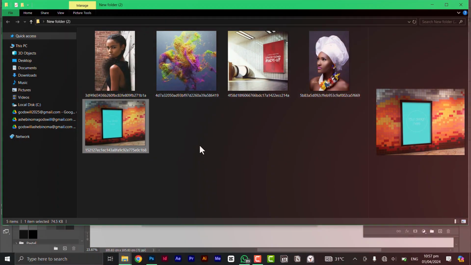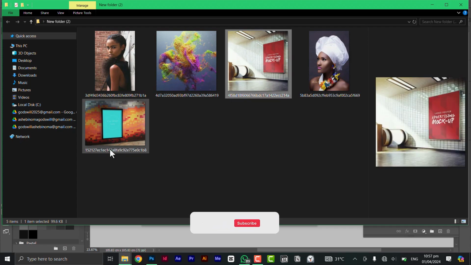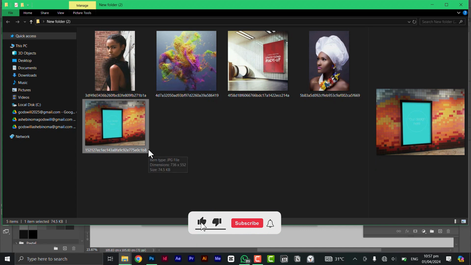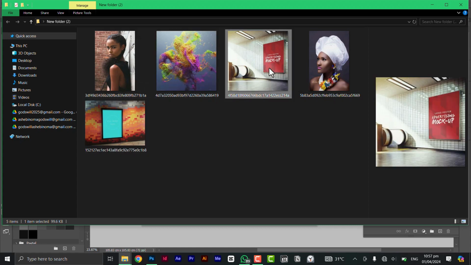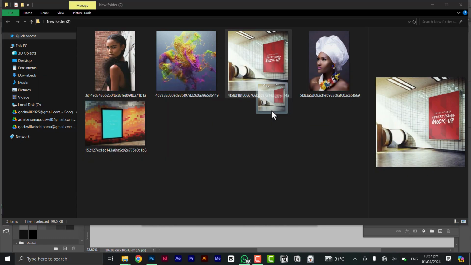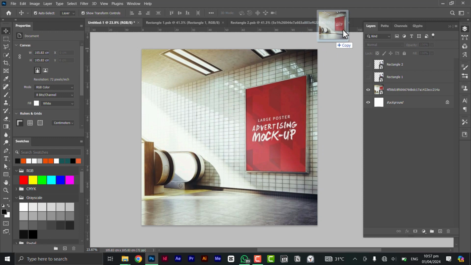Okay, these are the elements that we'll be using for this particular design. I've provided this one here. Then this one is just for you to practice with in case you want to practice, and these other pictures will just be used. This may not be actually the same as the one we saw in the intro, but we're going to use them. So the first thing we need to do is to bring in this one, which is the one we're going to use. You can play with this one later on. I'm going to drag it and Alt tab, and make sure you select Photoshop and just drag it to somewhere here and import it.